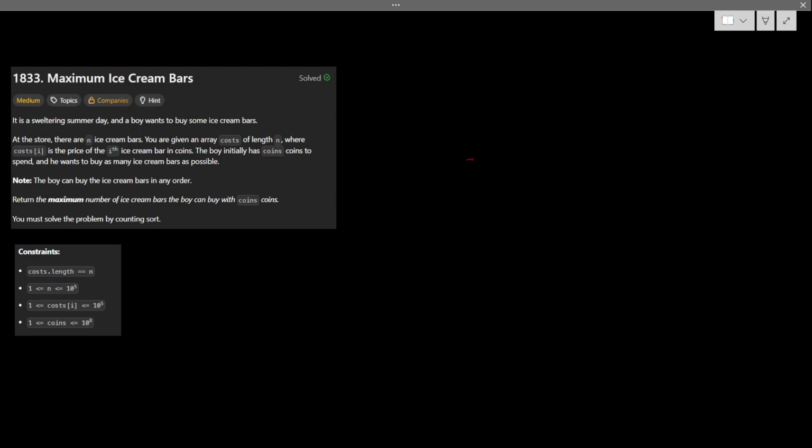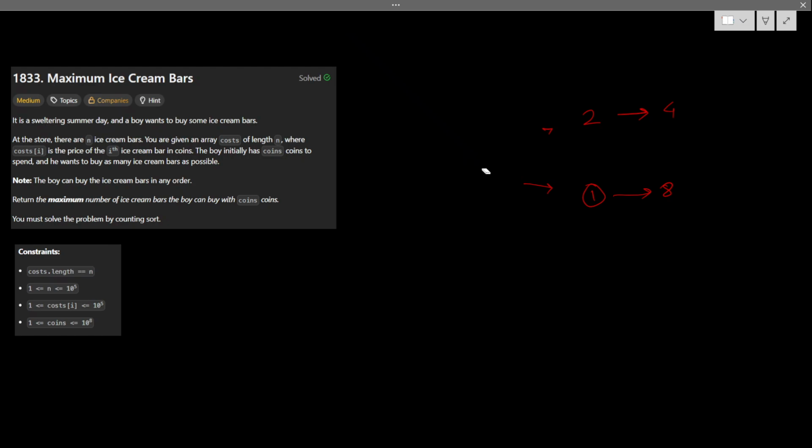See, if you have 8 units of currency, and there are ice creams of price 2 and price 1, how many can you buy? If you buy price 2 ice cream, you can buy only 4. But if you buy price 1, you can buy 8 ice creams. So it is common sense: the lower the amount, the more ice creams I can get.